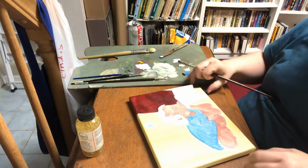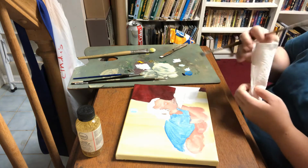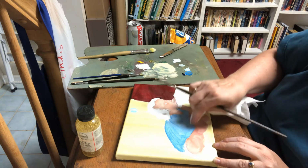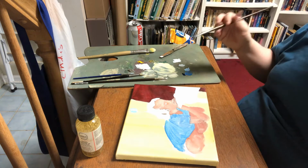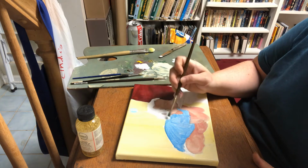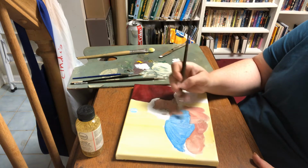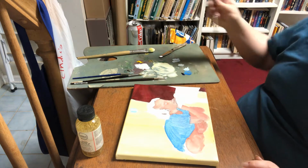Okay, now I got some paint on his skin over here. Now, I mean, his skin color is not final by any stretch of the imagination. It's not at all what I'm looking for, but we don't want to let that hang out anyway. Okay, this is just blocked in extremely thin. I'll worry about that more later.